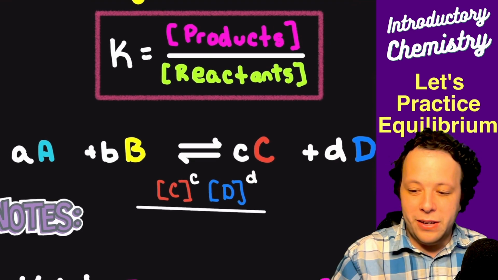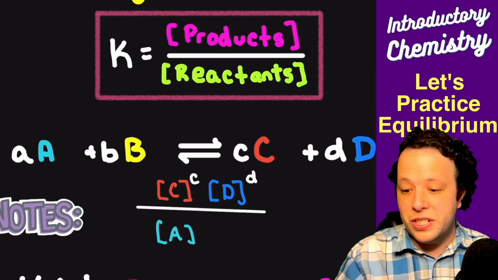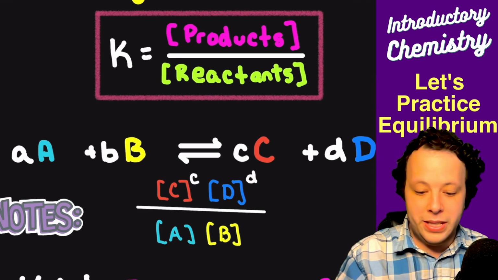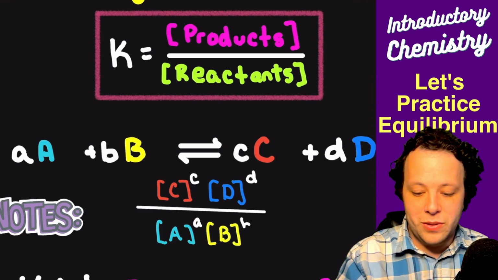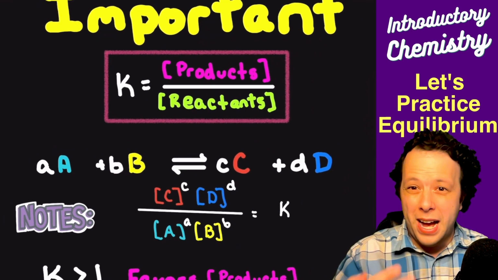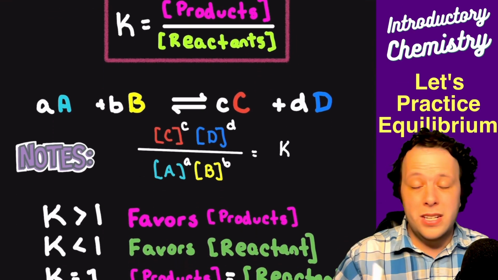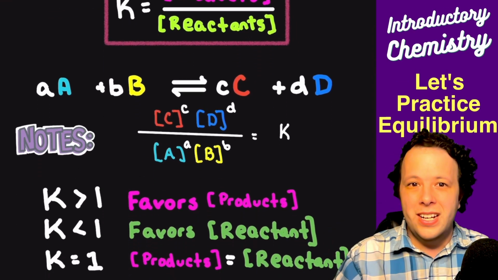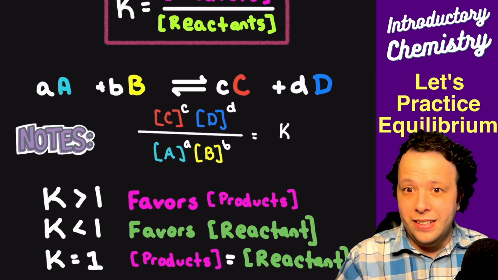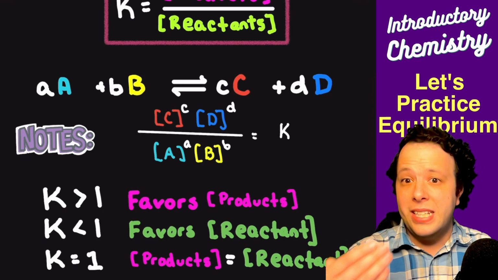We would do the same thing for the reactants. We would put them into square brackets, which, as a reminder, represent concentration in the form of molarity. And then we would also apply their coefficients to tell us what power we raise it to, because concentration plays a big role in how all this gets changed. Now, depending on what the K value is, this is something that can either be calculated if you know all the concentrations, or it is something that is given to you.